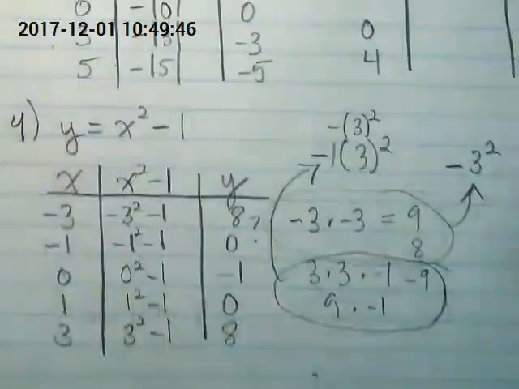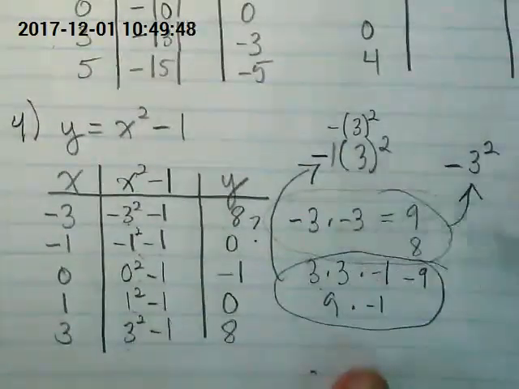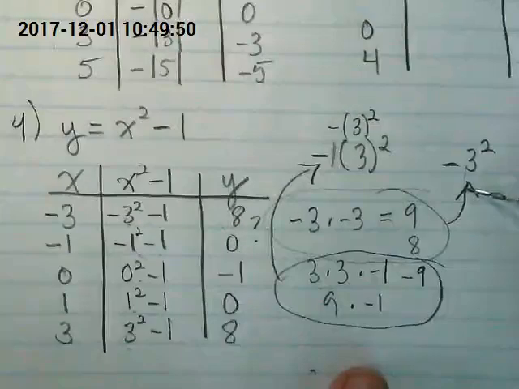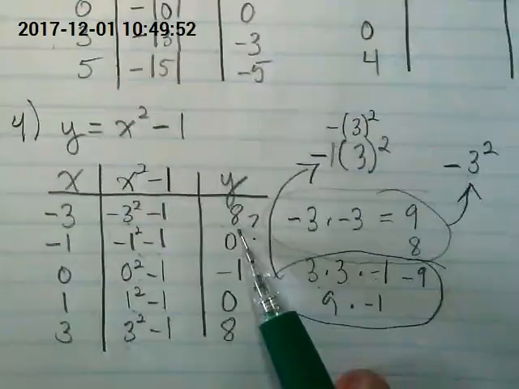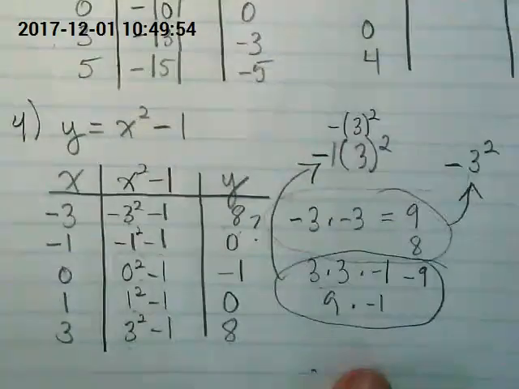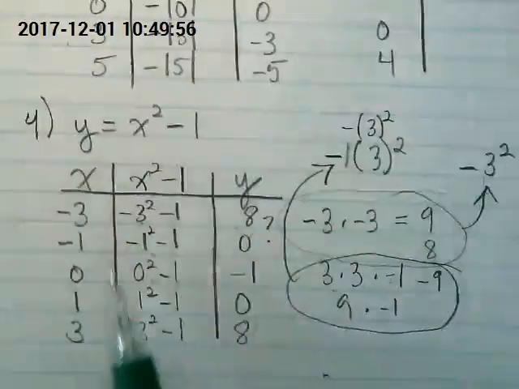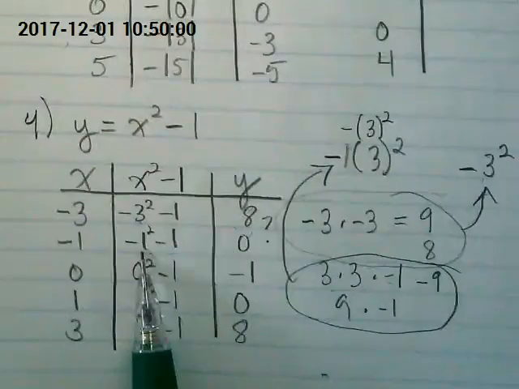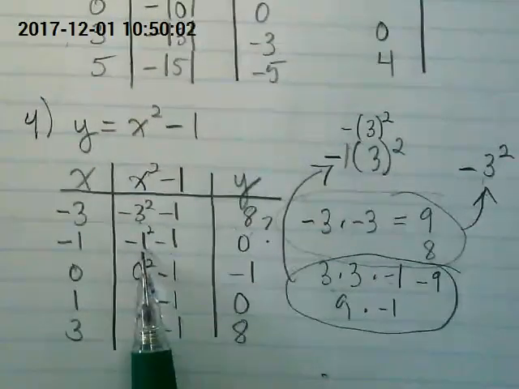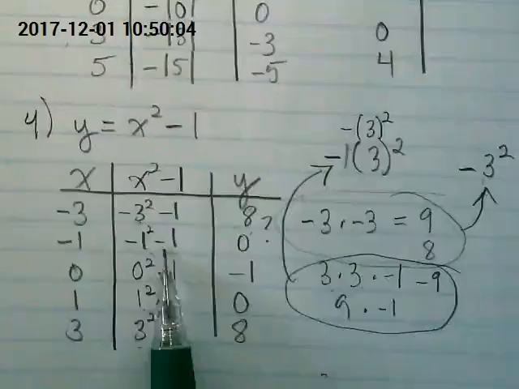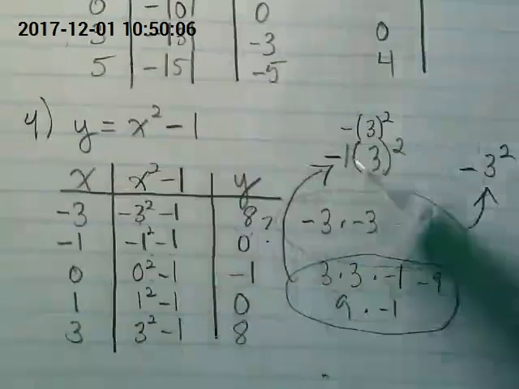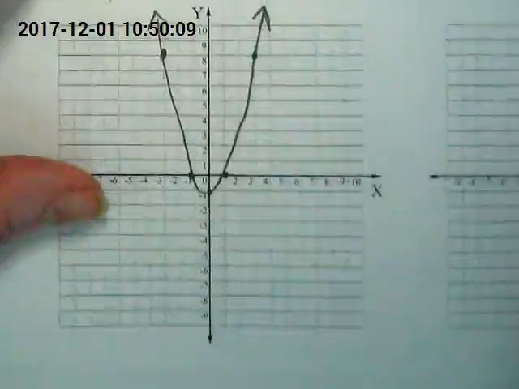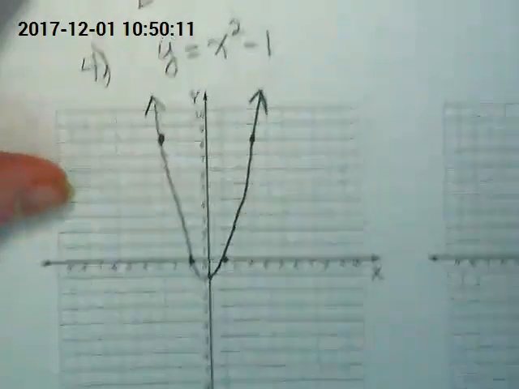Okay, so we came to the conclusion that this scenario matches our equation here, and we put an 8 in. When we graphed it, we did the same for the negative 1. We treated it as negative 1 times negative 1 would be a positive 1, 1 minus 1 would be 0, and we continued. Then our graph ended up looking like a U.